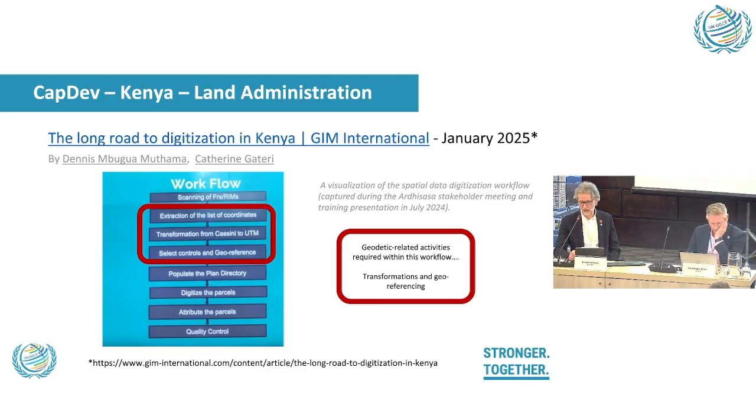This was an example that we put forward just ahead of the Africa workshop we held in Kenya. It was fantastic to be able to talk around Geodesy and geodetic related activities, which were almost the first half of this particular workflow of digitization activities. You can't digitize from the real world if you don't have an accurate, reliable and accessible georeferencing system. Geodesy is needed for that.